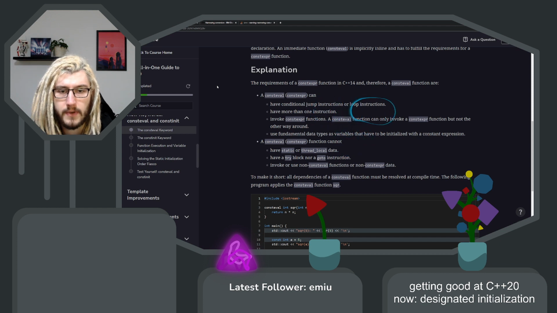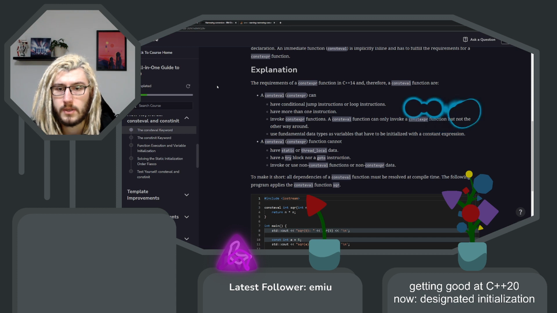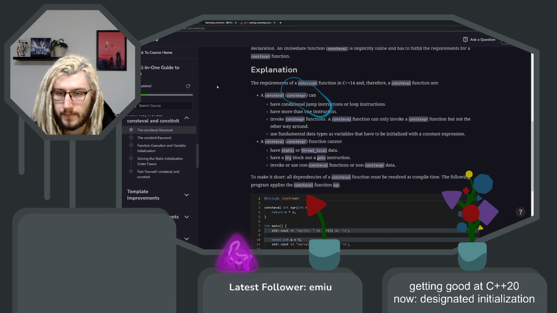A const eval function can only invoke a const expression function, but not the other way around. I wonder if a const eval function can also invoke const eval function, but I guess that should be the case. Use fundamental data types as variables that have to be initialized with a constant expression.